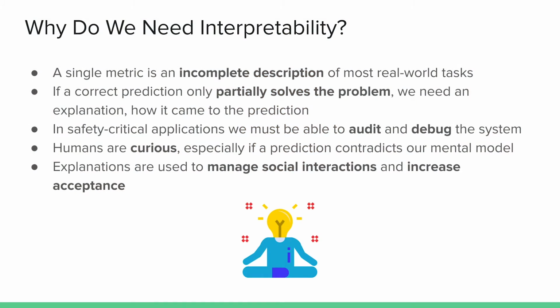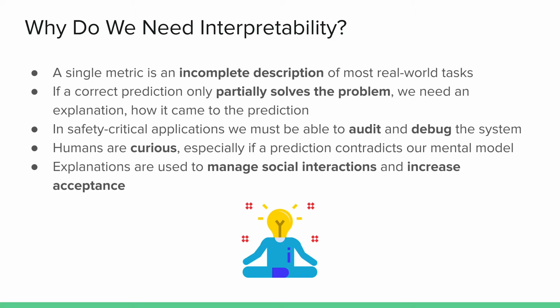We have to come up with more metrics and more explanations. Especially when we think about these aggregated metrics, they don't give us specific explanations for individual observations. So if we have one particular observation we want to learn more about, the average precision doesn't help us here. The correct prediction usually only partially solves the problem. So we often might want to have additional explanations of how it came up with that particular prediction.